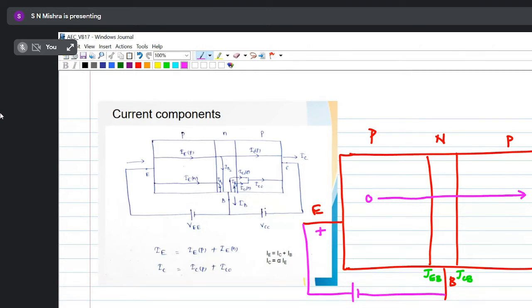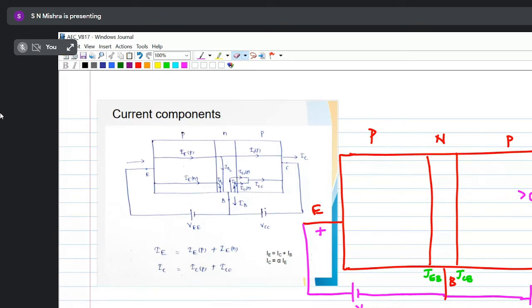Okay. Similarly, I want to receive these holes here. The positive potential I have connected on the emitter side will push the holes. But across the collector, I'll connect a negative potential so that it will attract them. Okay, negative potential will attract. So I'll name these: let us take this as V_EB, this as V_CB.